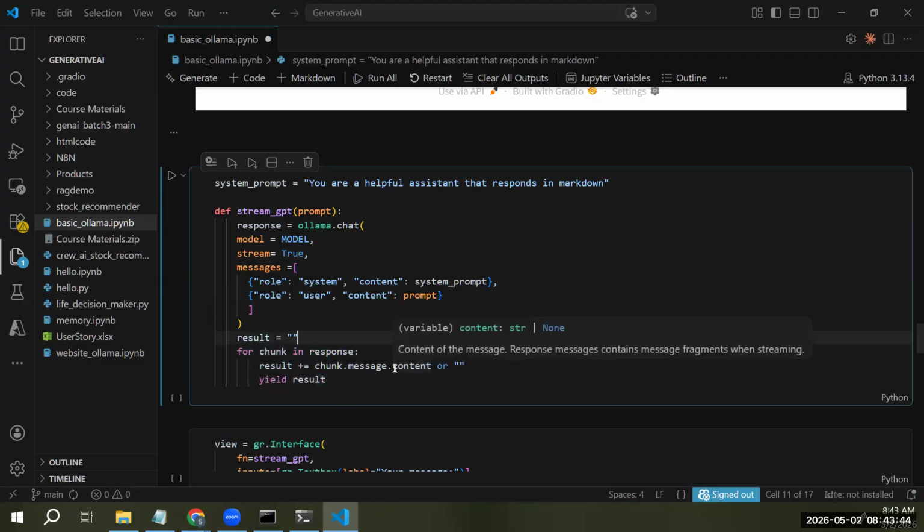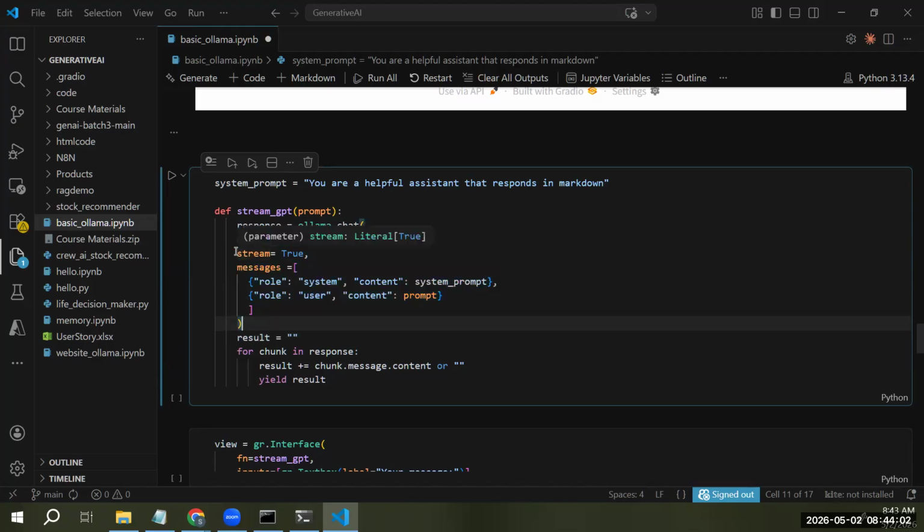Let me know if you're getting this. If you're not getting this, just tell me, please let me know I'm not getting this or something like that. What we are trying to do is stream your response. So small little changes, everything else is the same. The model is the same, messages are the same, everything is the same. Only one parameter we added, that we want to stream your output. And while streaming, the data will not come one time. You will get it in chunks. So you have to read one chunk at a time and then spit it out.